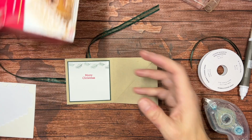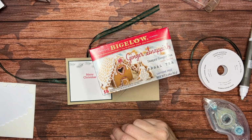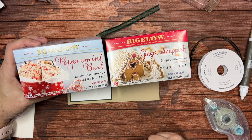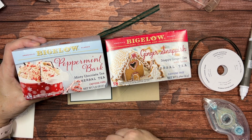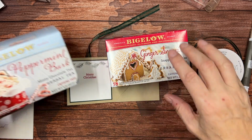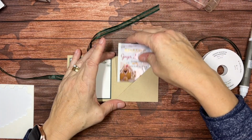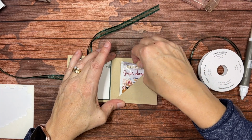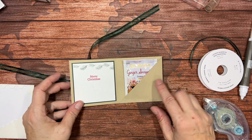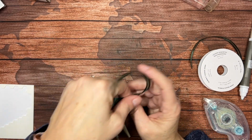Now I found these tea bags at Christmas Tree Shop, I think. And so I had peppermint bark and ginger snappish. So one's a minty chocolate tea, herbal tea, and one's a snappy ginger tea with lemon. I'm going to use the ginger tea with lemon. I also like how the gingerbread kind of goes with this over here. And so then we would just tie it closed.